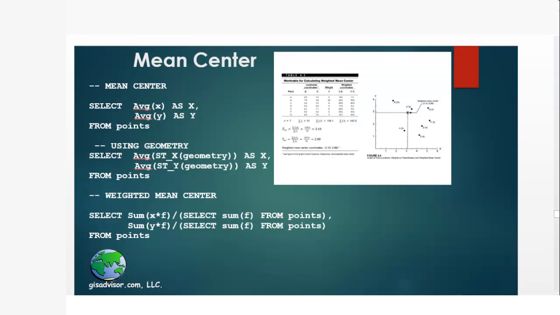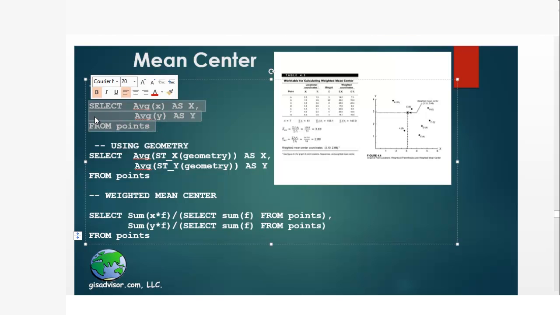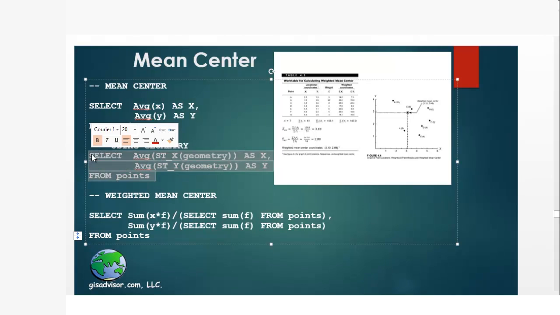Well, the next thing we want to look at is the mean center. So this is another way of measuring data. Before we looked at the centermost feature, now I want to find within this whole space, where is the center of mass? Now one thing we can do, if I have the X and Y values, which I don't, as columns, we can use the average X and the average Y to get our averages. But what I'm going to do instead is use the geometry feature.